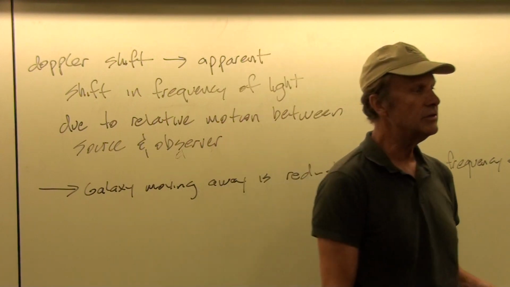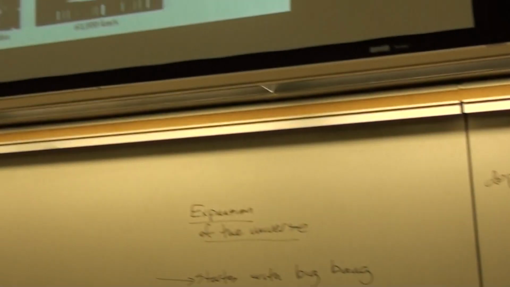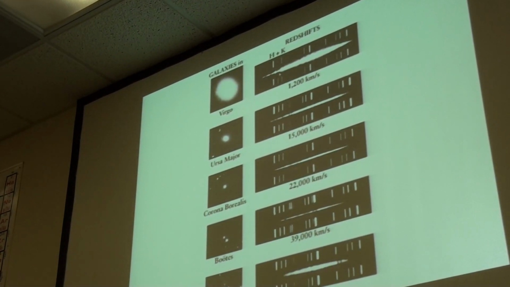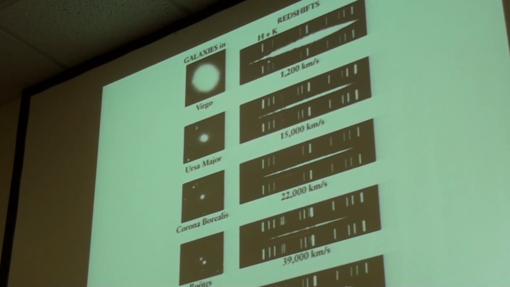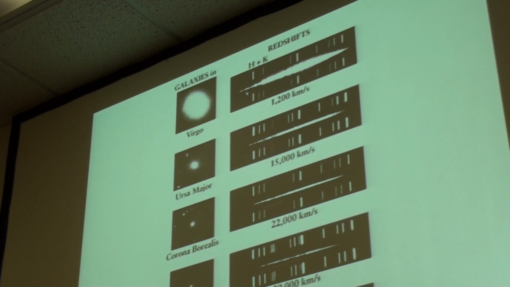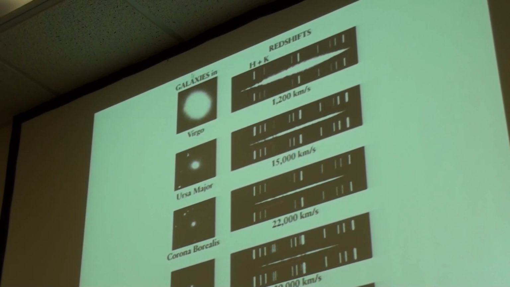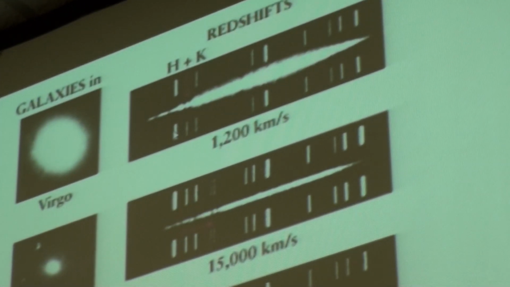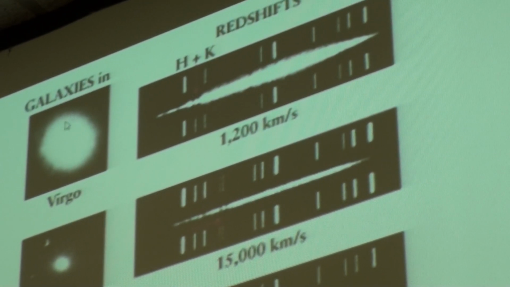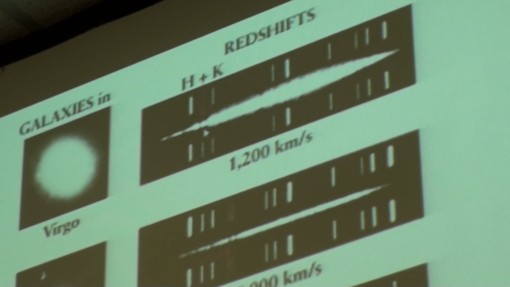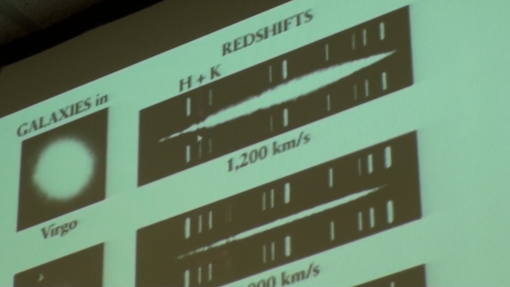Well, what you need to do is look at the spectrum of light coming from hundreds of billions of stars in each galaxy. And so here you see spectral lines, which are the frequencies of light that are coming from two specific kinds of elements, hydrogen and potassium, that are in the hundreds of billions of stars in this Virgo galaxy. Okay? And so this Virgo supercluster galaxy is very close to us, so there's not a lot of shifting of these known lines.